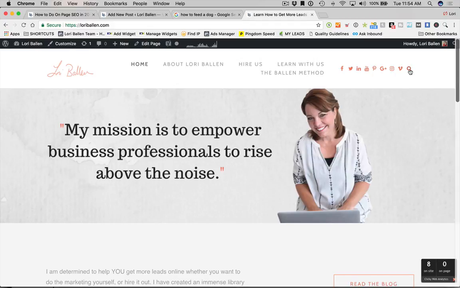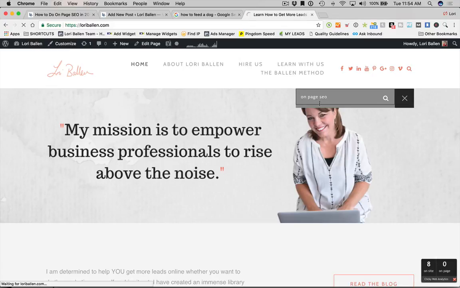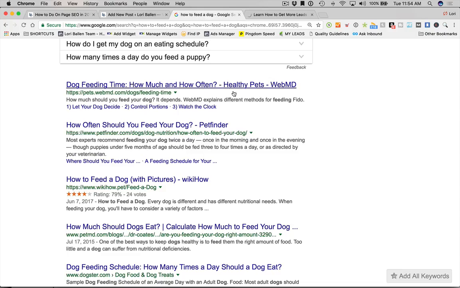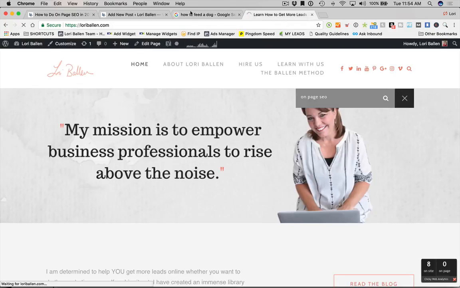I'm going to go up here and click this little magnifying glass. If somebody were to type anything in here, like on-page SEO, what happens is my entire website is scanned. It scans those titles and other information, looking for what information on my website might be about SEO or on-page SEO. We're going to take a look at that return in a second. Again, normally this is instant. We're just putt-putting today over here.